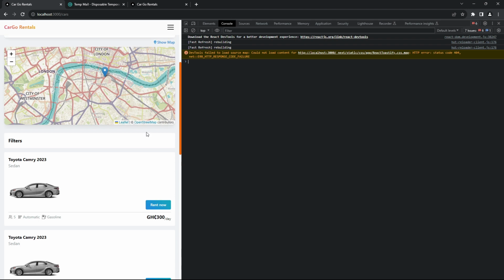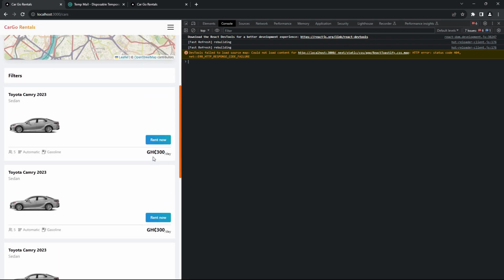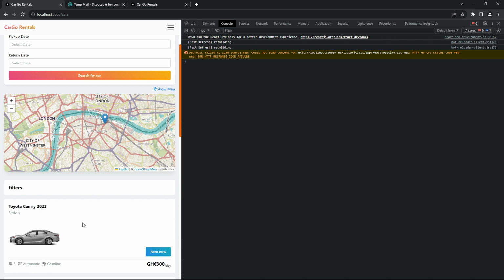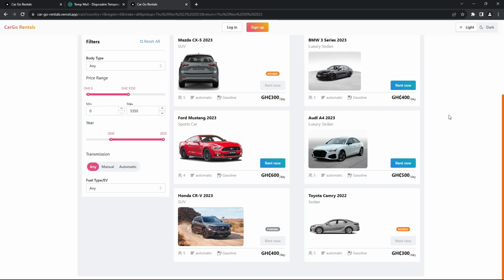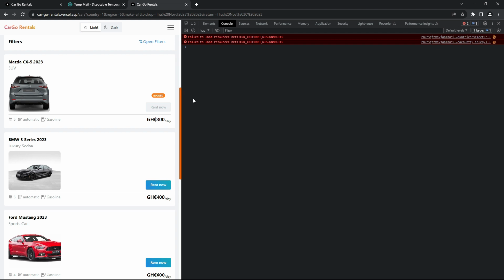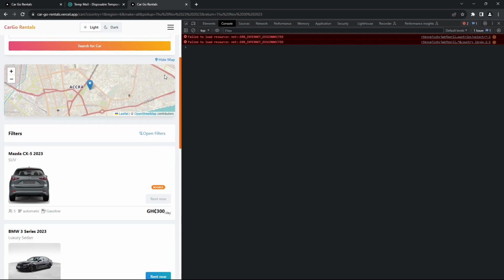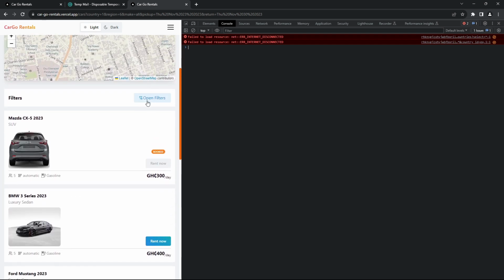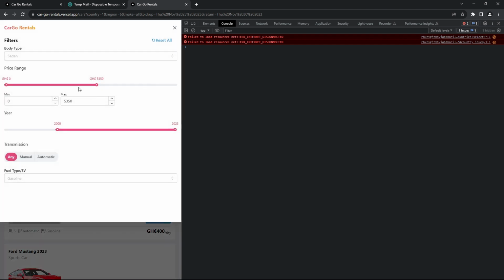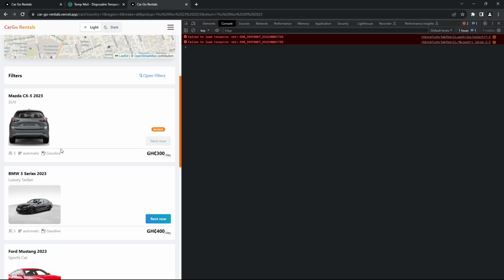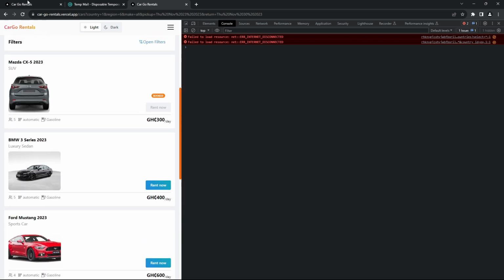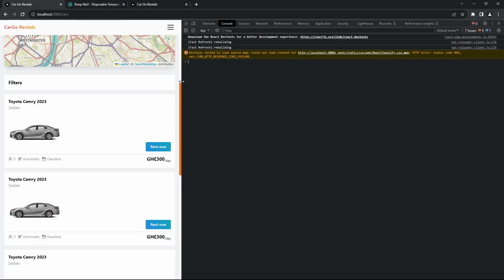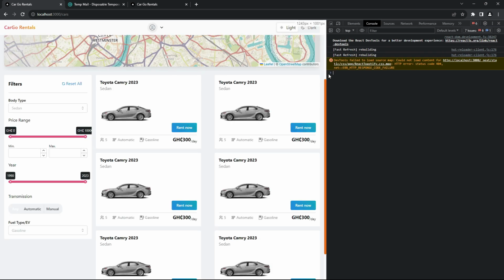If the sidebar disappears, where can we actually find the filters? If I show you the finished app, here when it disappears, we're going to see this open filters button, where when you click on it, we see the filters appear in a drawer like this. So that's the next thing we are going to add. I'm going to add this button. As you can see, the reset filters button disappears.